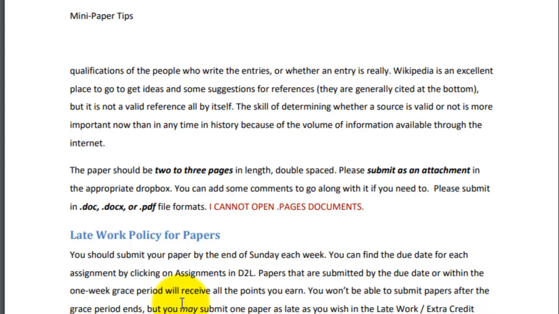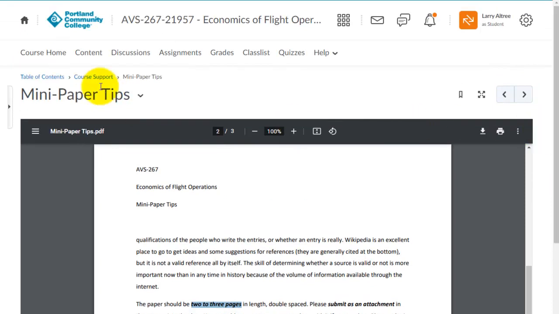Because it's a research paper, you're going to need to show that you used at least 3 sources, and you need to properly cite those inside the paper. All total, we're looking for 2 to 3 pages on these, and you'll find once again that the challenge here is not to come up with 2 or 3 pages to write on, but to decide what's most important, because it's hard to fit a good set of ideas on just 2 or 3 pages if you've done some decent research.